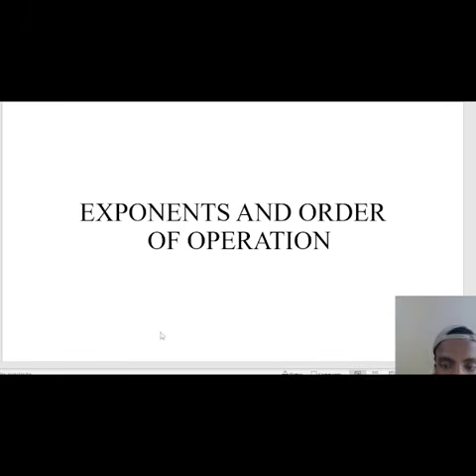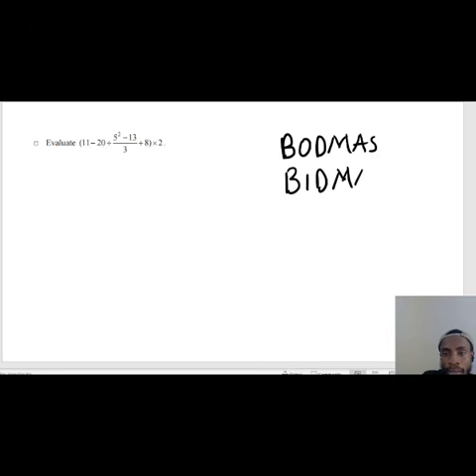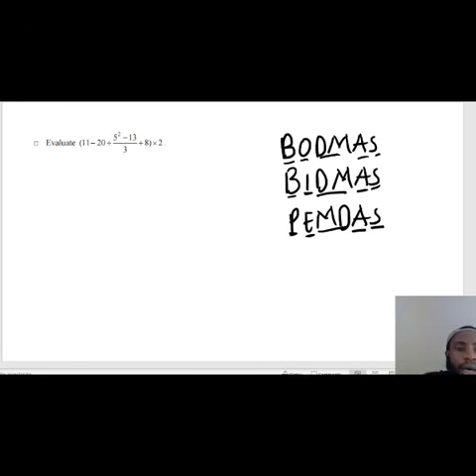So our next subtopic is exponents and order of operations. I'm very sure you must have heard of this before. Let's say we use BODMAS. There are those that call it BEDMAS, and you could also say PEMDAS. So at the end of the day, you are doing addition and subtraction last. They are the ending. Multiplication and division come hand in hand, and then this of indices, exponents, parentheses, brackets. All right, so let's go.